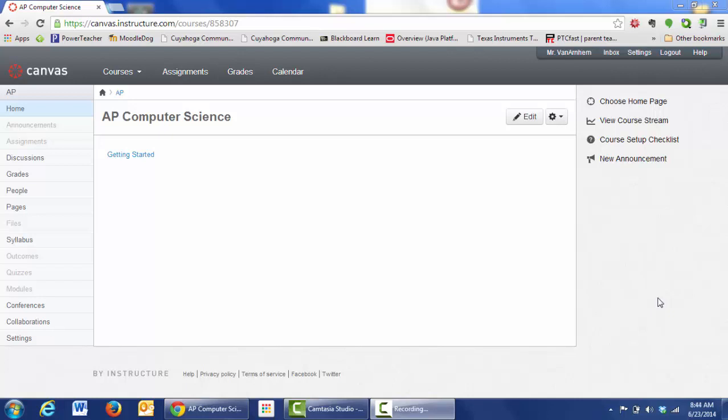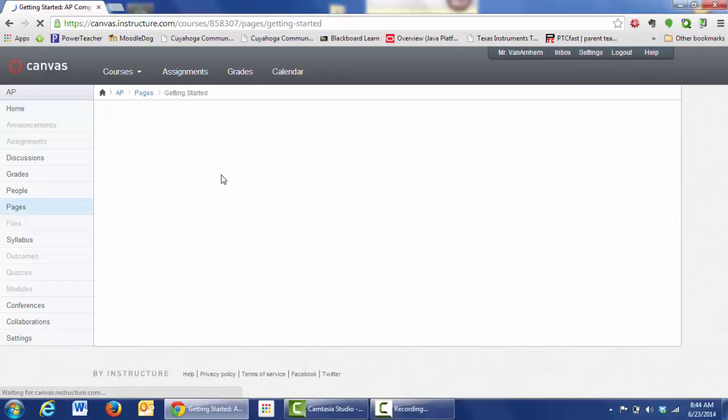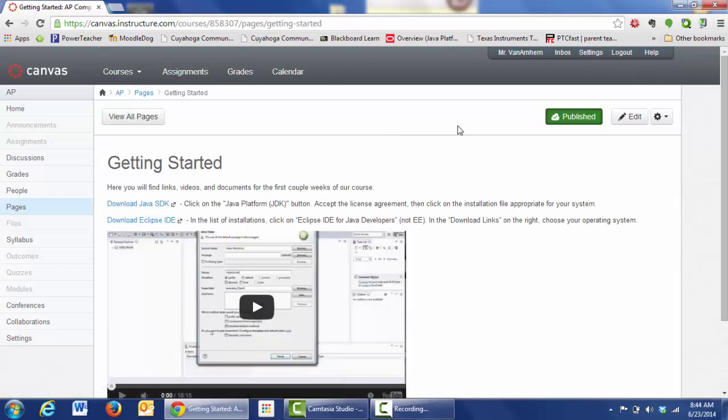So the first thing you want to do is go to our classroom website. The website may look different. I'm doing this early in the summer where I've just started using Canvas and transferring stuff from Moodle. So you can see on the homepage for AP Computer Science, there's a Getting Started link, and if you click on that link, again you'll see more things on this page as I go through.